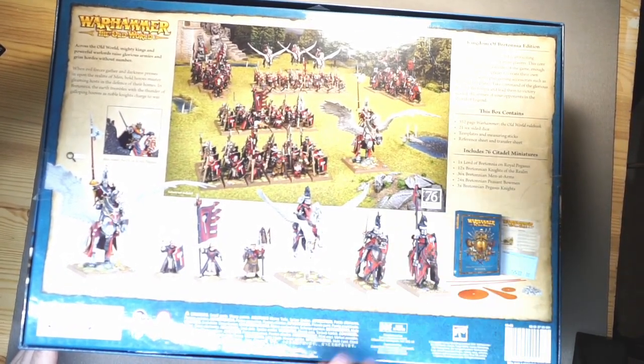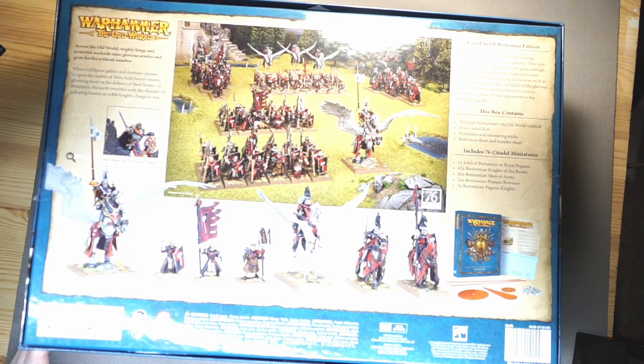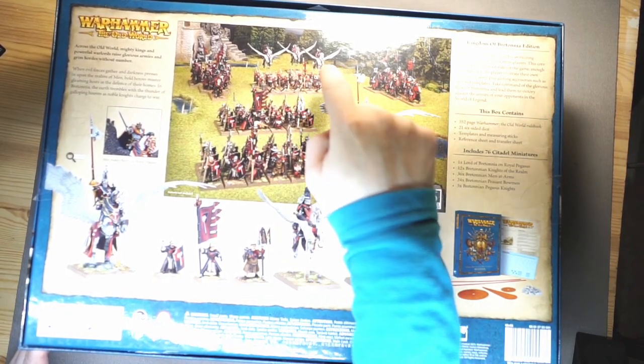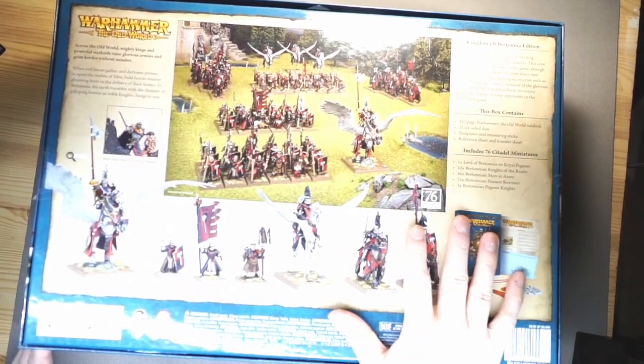There are 76 miniatures in this box. There are some new additions. There are a lot of old sculpts here, but there is a new Duke on Royal Pegasus here. There's also can be the Baron of the Pegasus. So you can see here you have two men at arms, you have a little rank of bowmen, and then you have two regiments of Knights of the Realm ready to go, and you also have Pegasus Knights. So you get a lot of things, and you get a 352 page Warhammer the Old World Rulebook, 21 six-sided dice, template and measuring sticks, reference sheet and transfer sheets. So yeah, there's a lot there, and you can probably read everything if you want to.